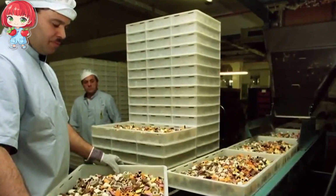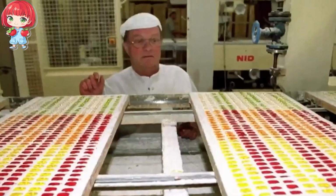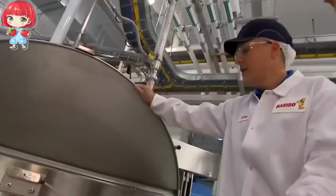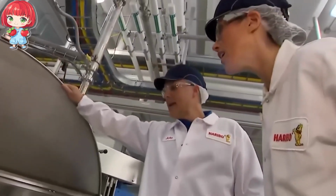As we watch this process, it's hard not to be impressed by the precision involved. Each batch is carefully monitored for temperature, consistency, and flavor.